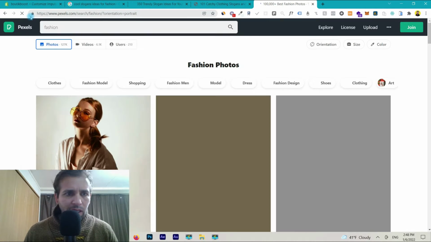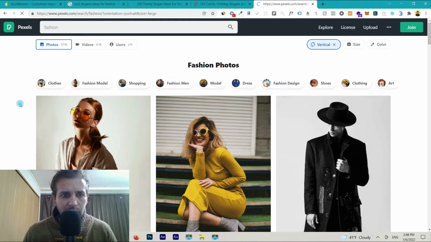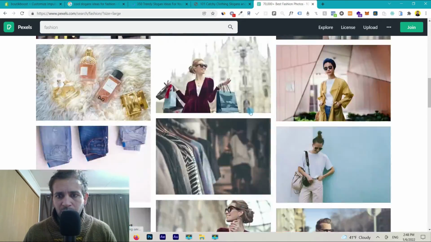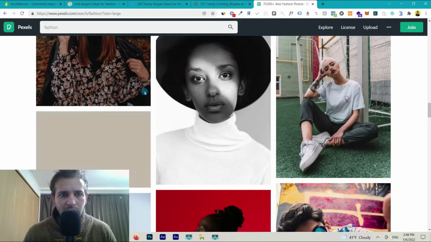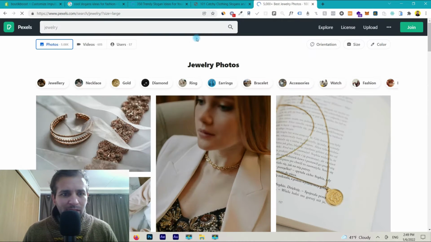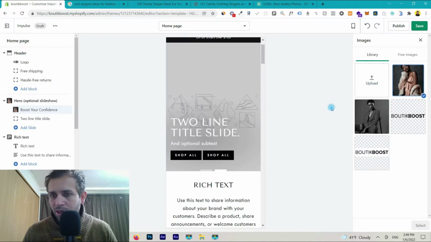Of course, you're going to edit them, let's say in Canva or Photoshop, depending. Let's say this one. Oh okay, large this side. I'm going to use horizontal. And then you can pick them and use them for your slider. It depends on what kind of niche you are selling. If you are in the jewelry niche, you search jewelry. In the niche, you just search and download free images, and then you can use them for your sliders. You don't have to overthink things. And okay, this is done.